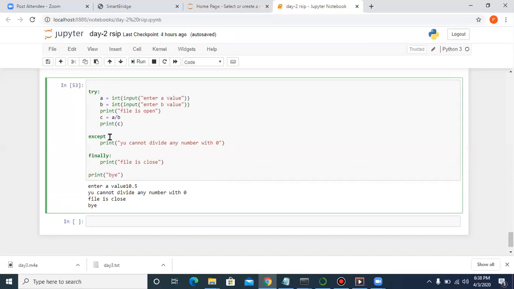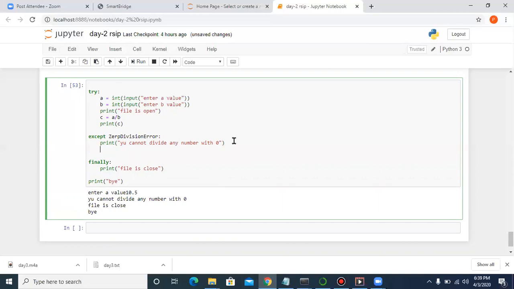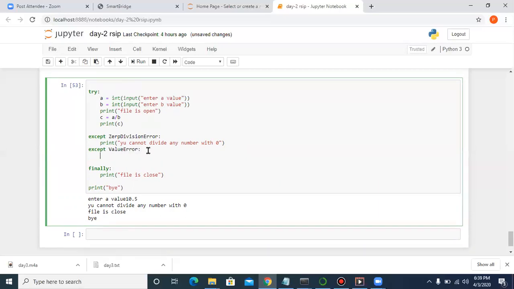having. First, suppose it is a zero division error, except ZeroDivisionError. And you can also have except ValueError. Then print, you cannot give float or integer as A or B. Now we'll execute it.